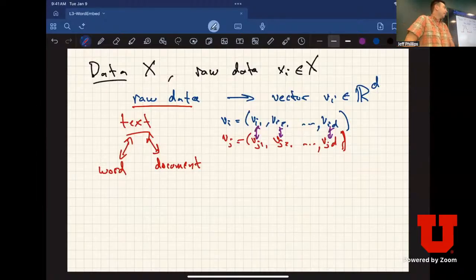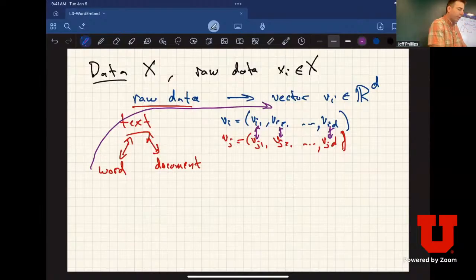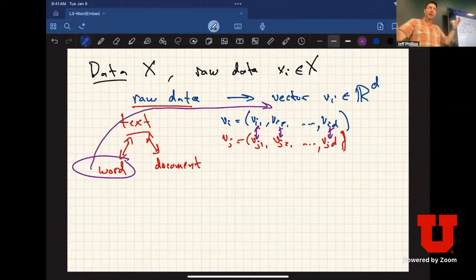Okay. So we'll be thinking about a word representation. We're going to map every word, the base unit of text, into a vector. That's what we're going to be thinking about today, and then there'll be lots of cool things once you represent these words as vectors. And we're going to go through a historical perspective.